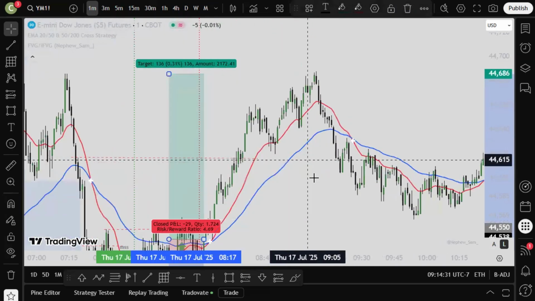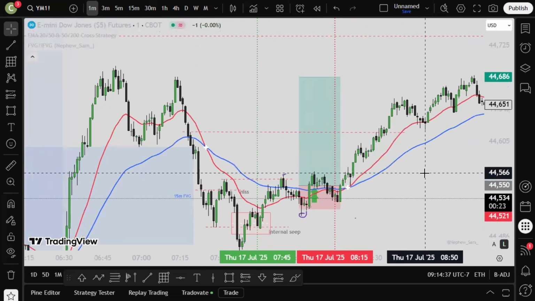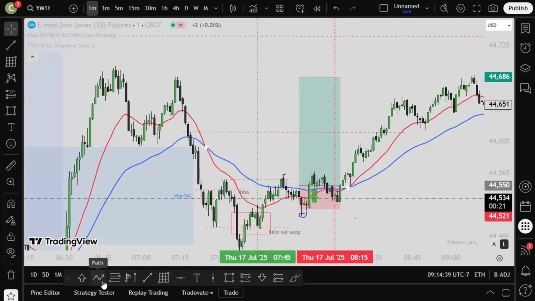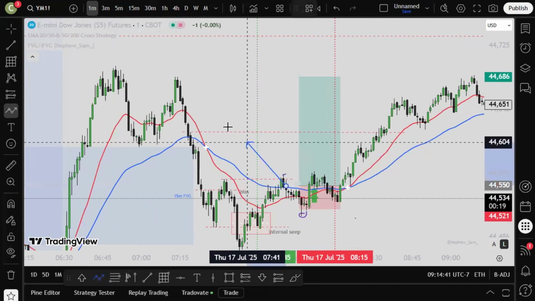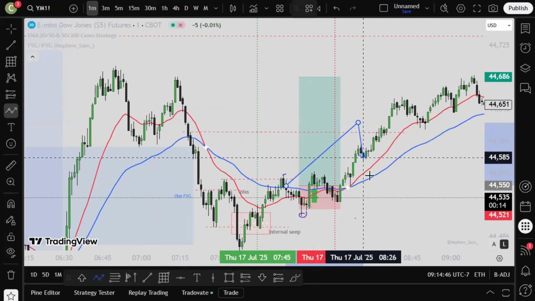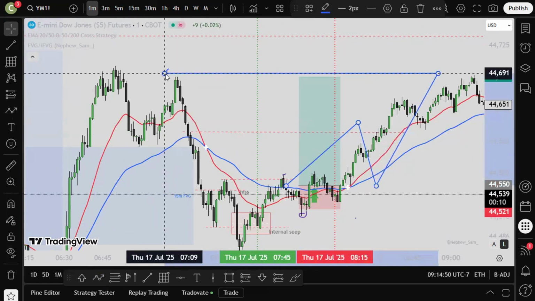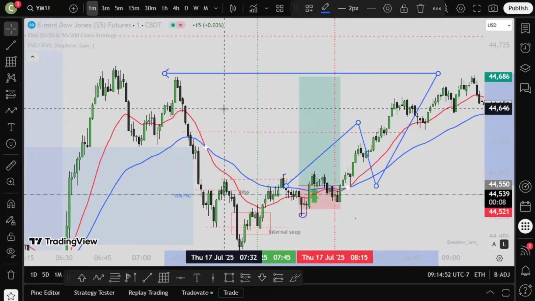But price is a little bit unpredictable in the summertime. So I wanted to get my 1 to 2 and be out for the day. I wanted to avoid something like it coming up into this fair value gap here, coming down, stopping me at a break even, and then going to take these highs here. And there you have it. Trade recap, Unicorn Model.